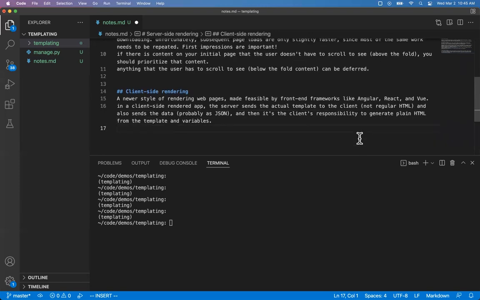Andrew? So for big websites, if they do stuff client side, is there much less server load in all the connections coming through? Ideally, yes. That is one of the goals, I think, of client-side rendering. Doesn't always work out that way, but in theory, you should be able to achieve that.